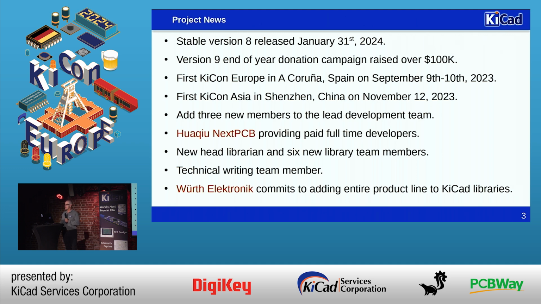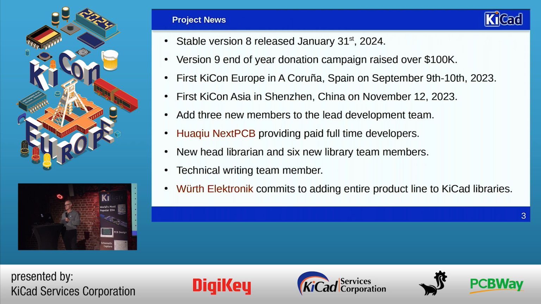So last year, for those of you who did not attend, there was the first KiCon Europe in A Coruña, Spain, on September 9th and the 10th. It was a good first effort for KiCon Europe, but A Coruña is nice. It's a quaint little seaside town if you've ever been there, but it's kind of hard to get to. It's a little off the beaten path for having a conference, but it was really a nice event. And so out of that grew the event that you're here at today. So we can thank the people who organized that to at least get the ball rolling. Hopefully this continues to go and grow over the years.